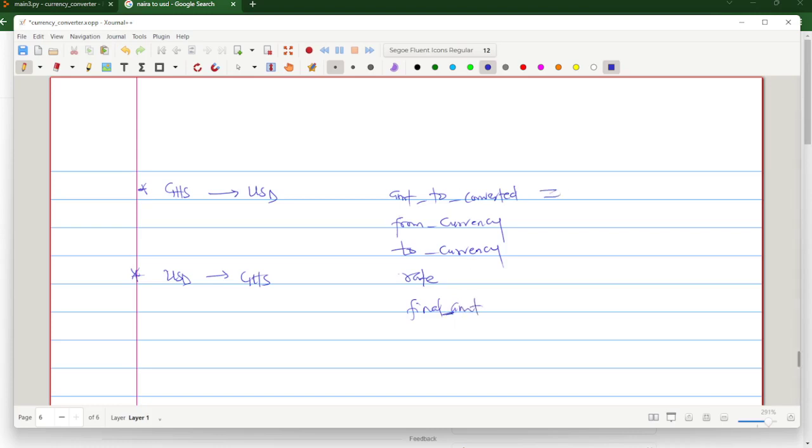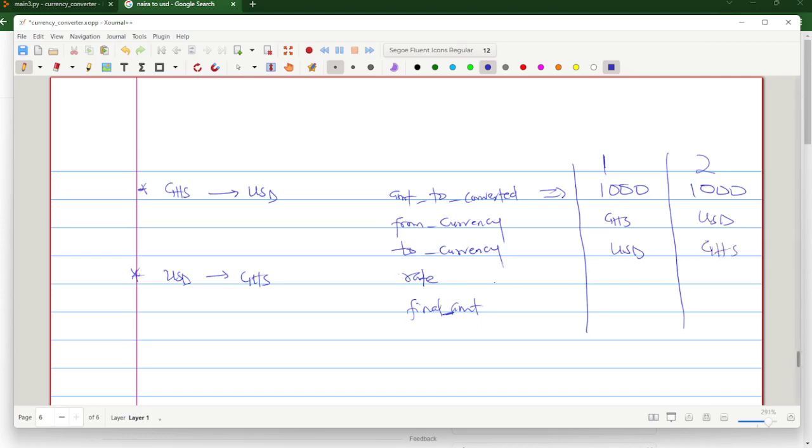So let's do case 1, case 2. In the first case, the amount to be converted is, let's take a round figure, 1000, and 1000 over here as well. This 1000 to be converted is, say, from Ghana cedis to USD, whilst in this case it is from USD to Ghana cedis.